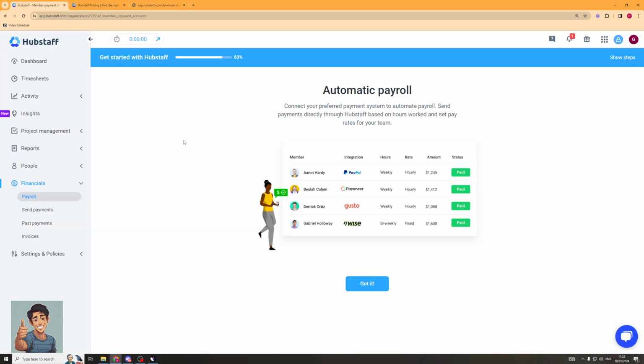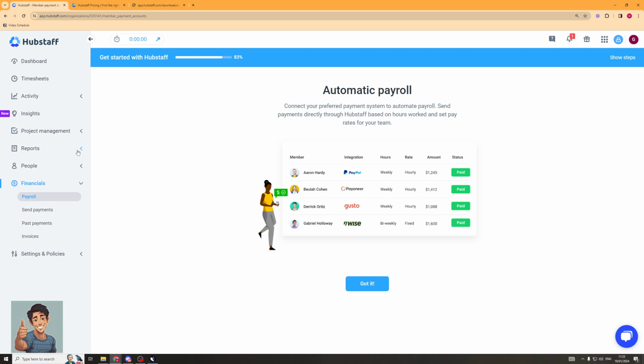Now, one more thing you can do is send payments directly from Hubstaff. So you can go to the financial section, and if you go to the send payments thing, you're able to connect up, you're able to integrate lots of different things like PayPal, Payoneer, Wise, all this stuff. And then you can basically send payments directly based upon their pay, or based upon the hours they've worked each week. So it saves you a lot of time, since you don't have to go onto other apps and do it. And it also allows you to keep track in here of your financials, all that kind of stuff.